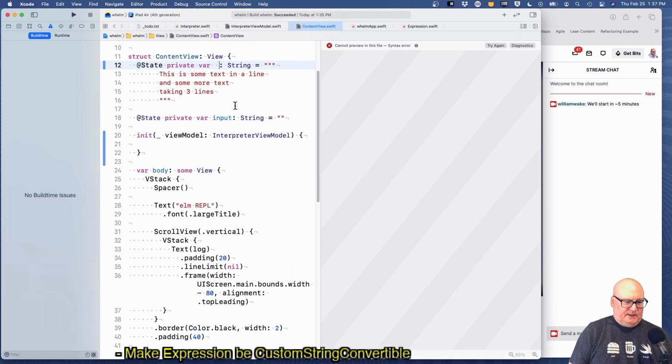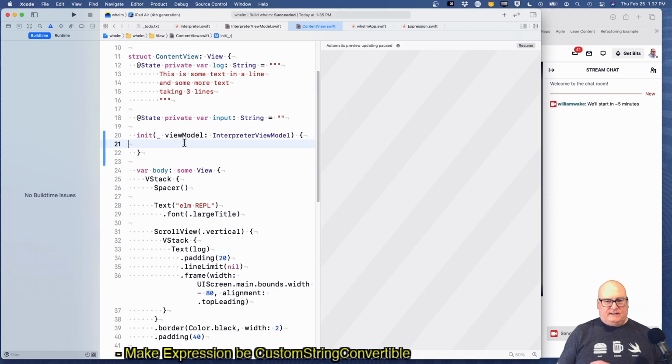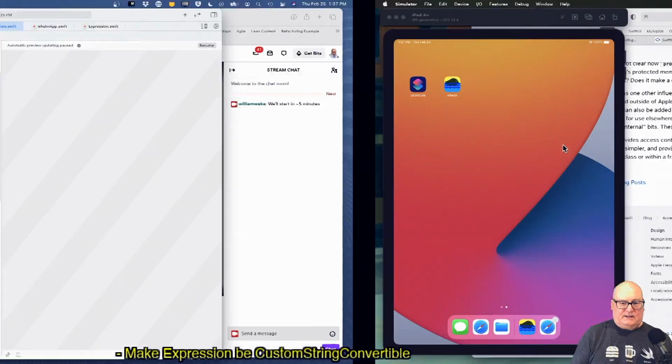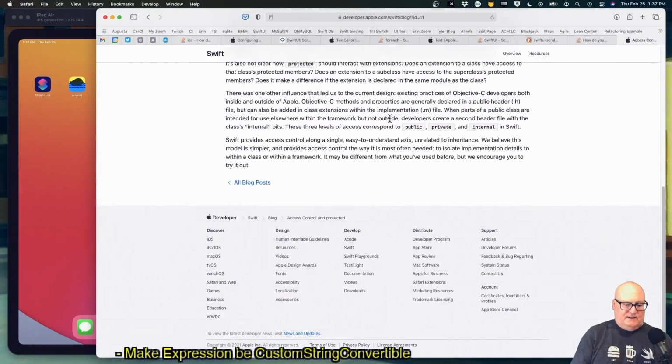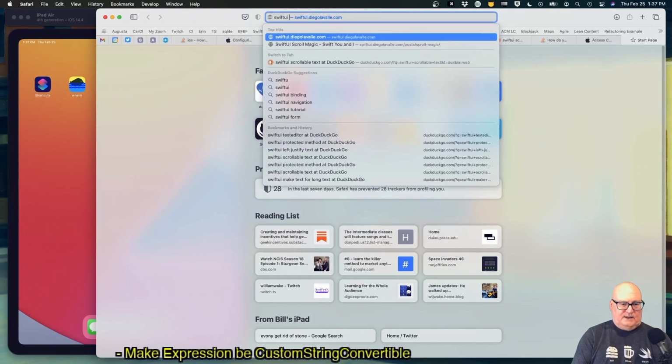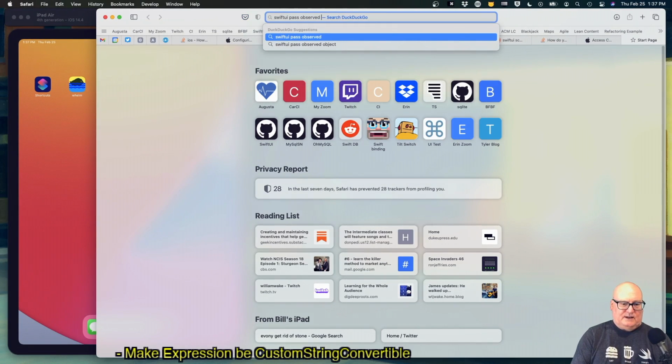I don't think I can do that. I have to say something like observed object. I don't know where I can. Let's see. SwiftUI pass observed object.